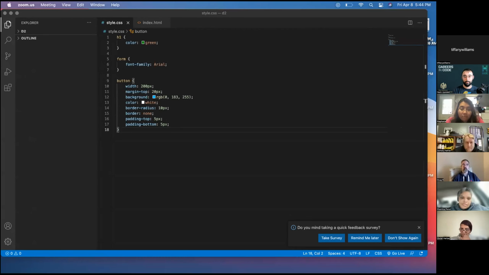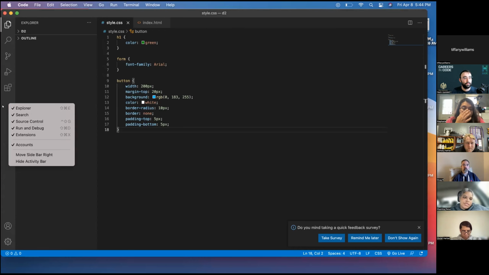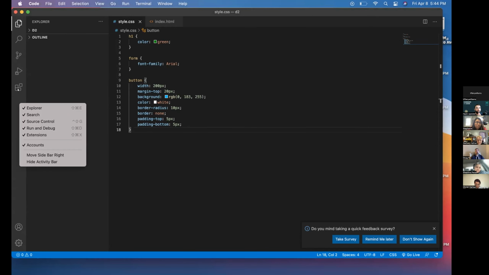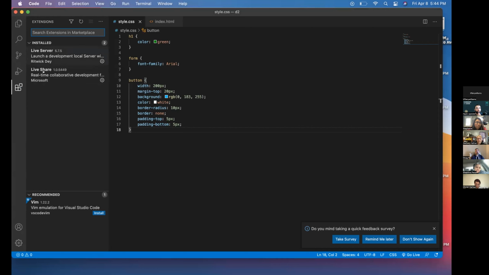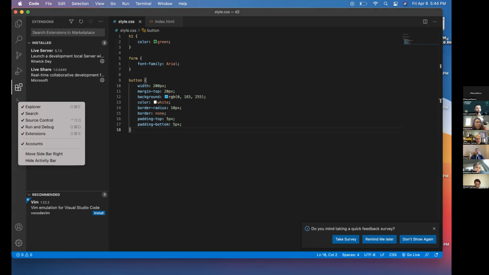I'm still not able to do the live share. Do you mind if I share my screen? Please go for it. When I did this part over here, it shows that I have the live share in the server on there. I saw that someone else was able to click over here and in this drop down, I don't have it.